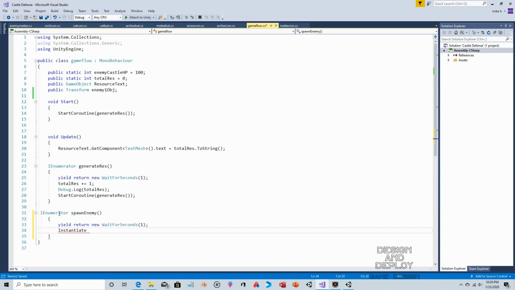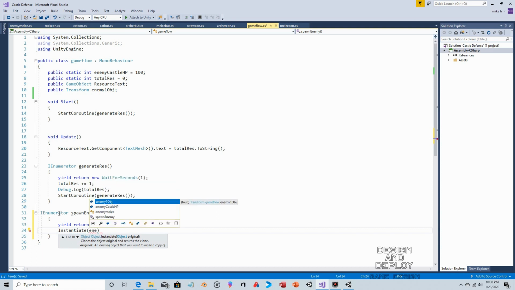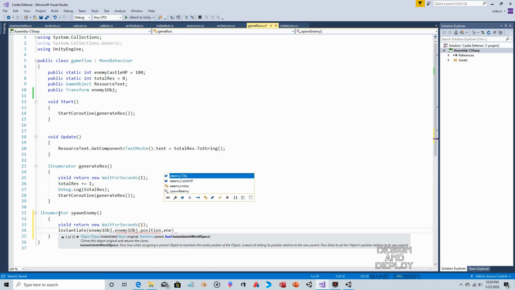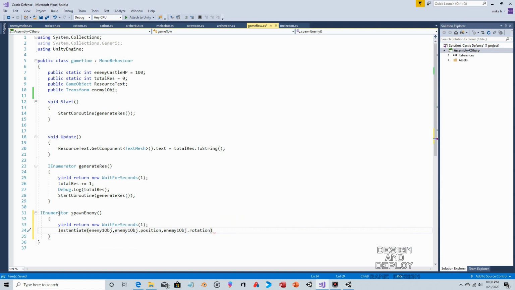Then the instantiate, and we said this takes 3 arguments: what's being instantiated, where it's being instantiated, and the rotation when it's instantiated. So we want the enemy 1 object to be instantiated. We want to use the enemy 1 object's position, and we want it to use its own rotation. Then we want this coroutine to refer back to itself.